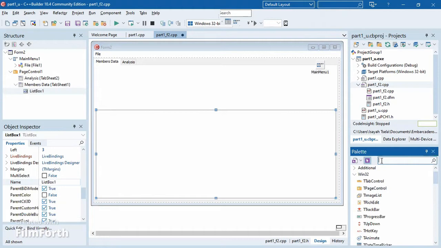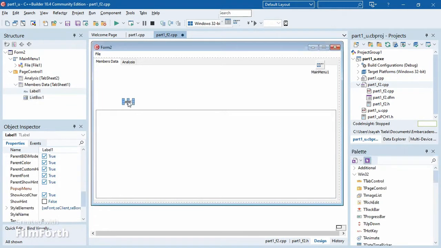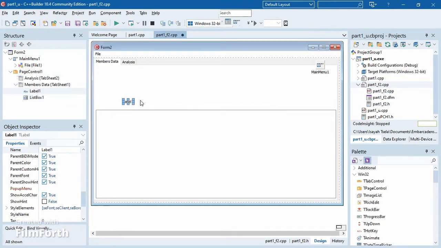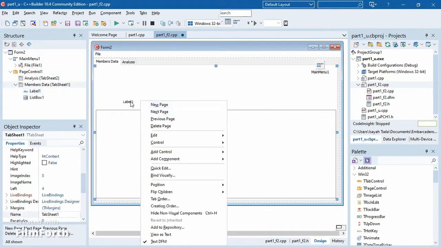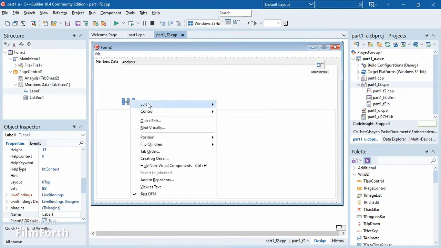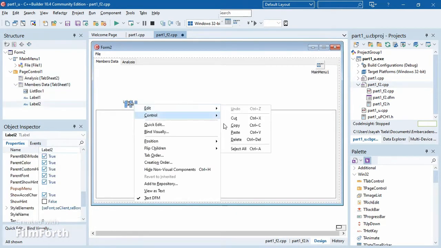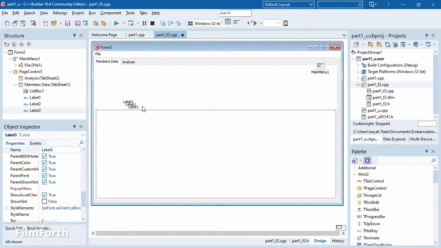We said it's 5, 6. Is it 6? Check. We'll double check that for you. So to make things easy, we just copy and paste. Paste. So let's just move.